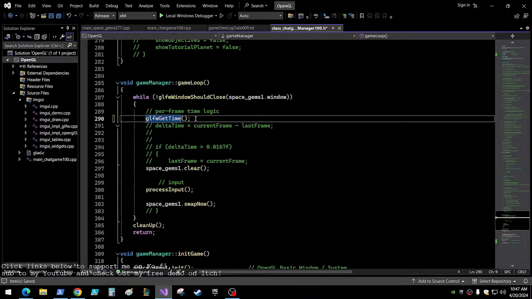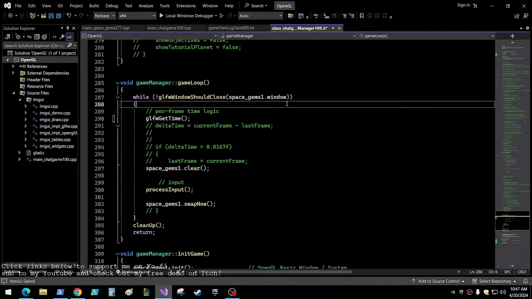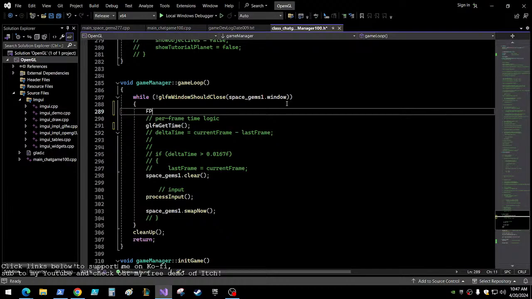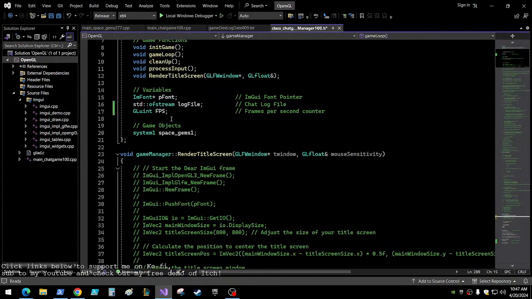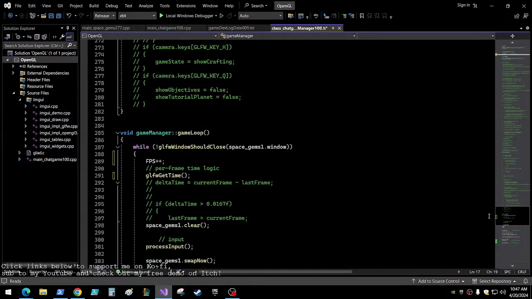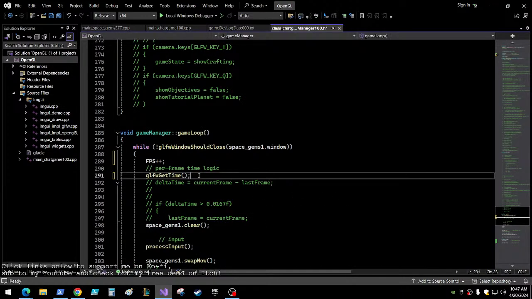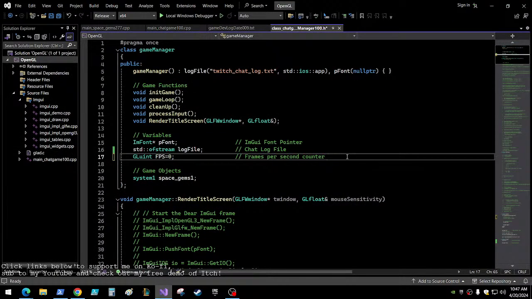So when we report the frames, what do we want to do? Each frame, we just want to go FPS plus plus, every frame. Started out at 0. So let's keep track of seconds. We also need another variable. We need an unsigned integer again, I guess.